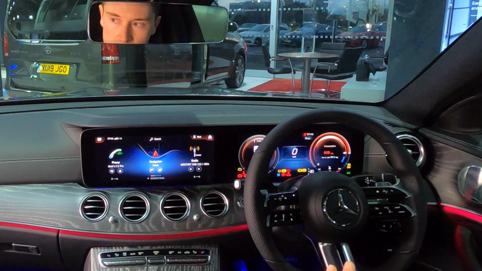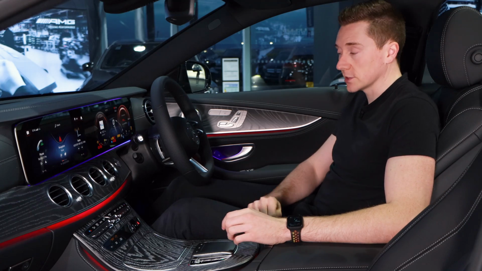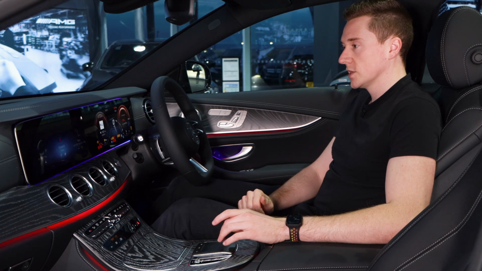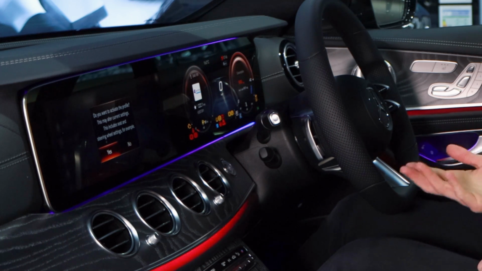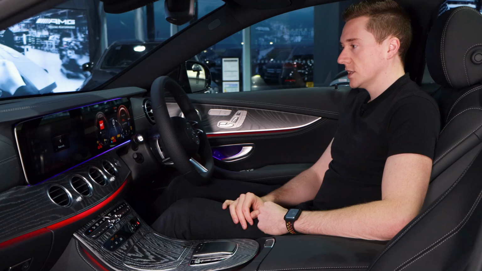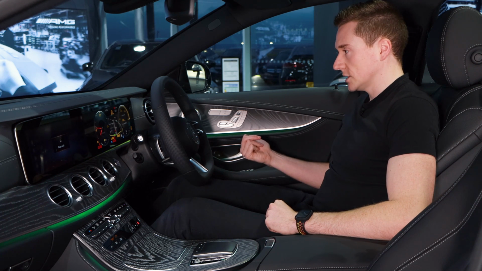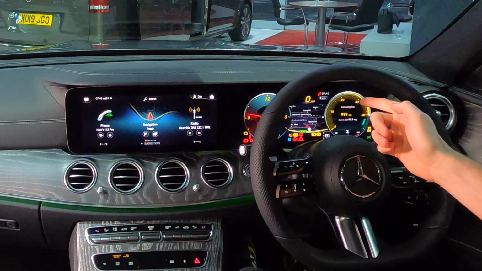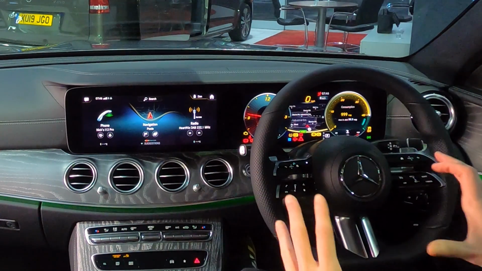So let's just see what it looks like if we load up a completely different profile. So I'm going to use the little touchpad controller in the middle, go to the top right hand corner of the left screen, and as you can see here, these are all the people who have a profile on this car. So let's load up Dan, for example, and it'll say, do you want to activate the profile? Yes. And then we'll see here everything changes. So we've got green ambient lighting straight away. We've got the clock on the left hand side, miles per hour, sat nav in the middle there, and MPG over there. So it changes all these things.